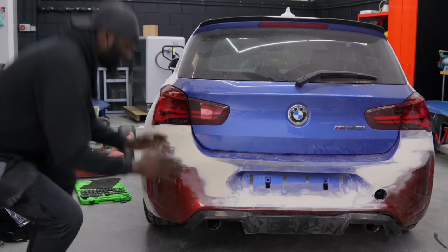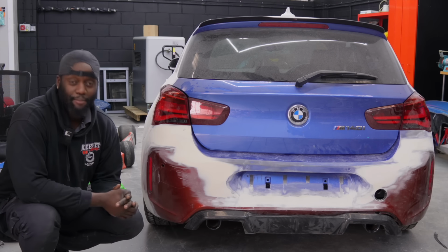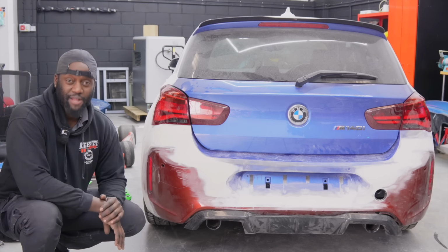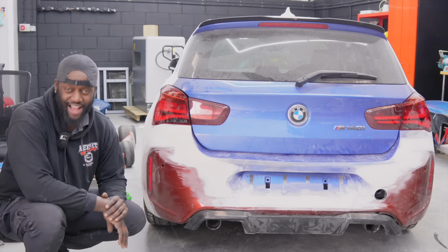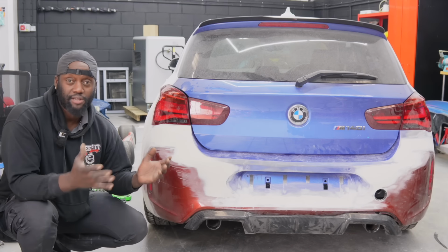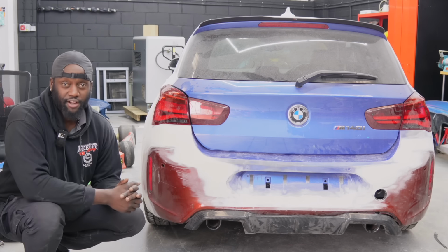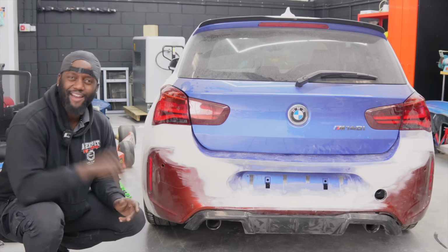Take a look at this thing. It's a few days later and man, I just want to say I've learned so much on this build. It's been a baptism of fire. My nan used to say that. Because I was let down so many times, I had to do so much of this build on my own. It's been a learning curve and I think I've done all right. Let me know what you think.